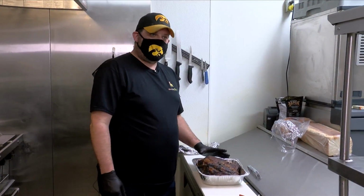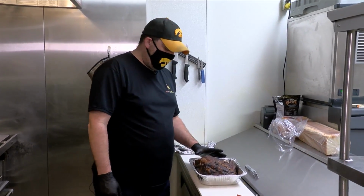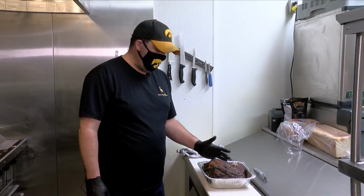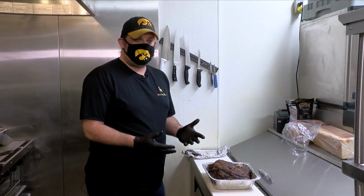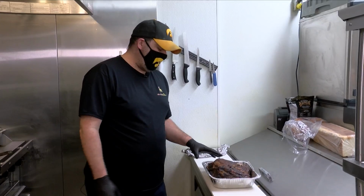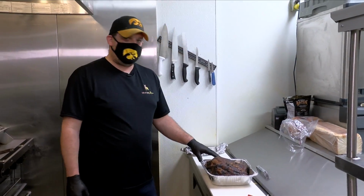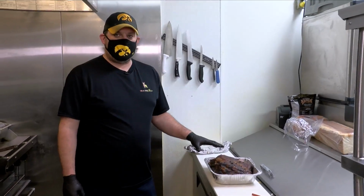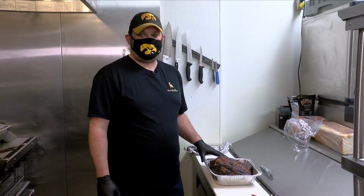Cooked it for about 8 hours at 225 degrees in the smoker. What we did prior to putting the pork shoulder in, we lathered it in mustard and then put brown sugar all over it. And then we seasoned it with onion powder, some garlic salt, paprika, and then the recipe also called for Weber's steak and chop seasoning.